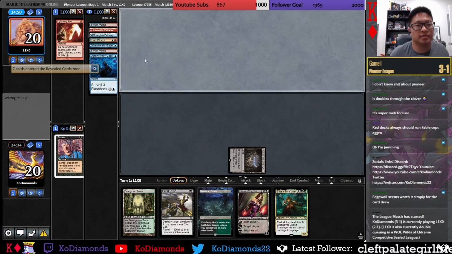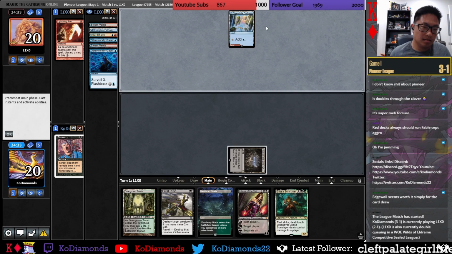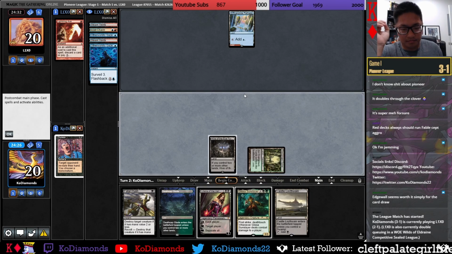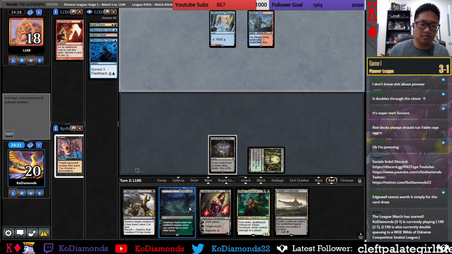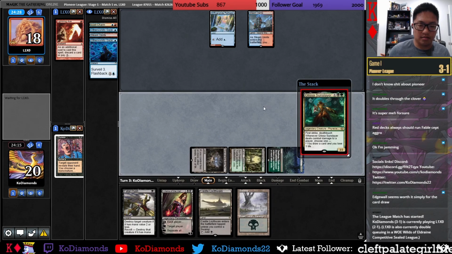Hopefully they draw a Shredder or a Thing in the Ice. Riverglide Pathway. Steven shocked. So they can Izzet Charm me, or Izzet Charm discard stuff. I will play this Glissa and pass the turn.